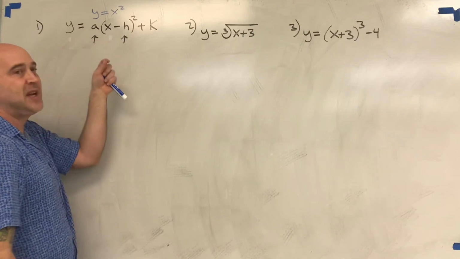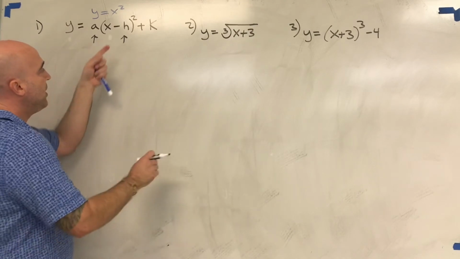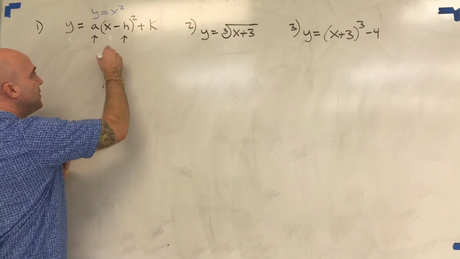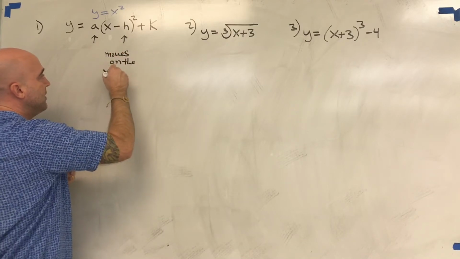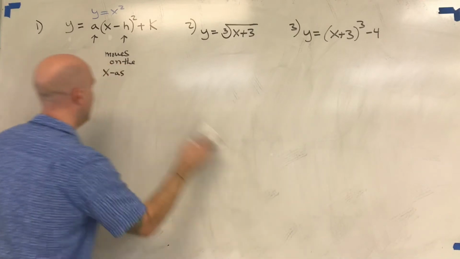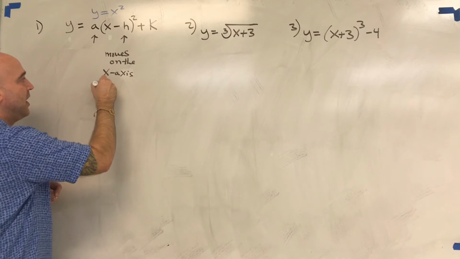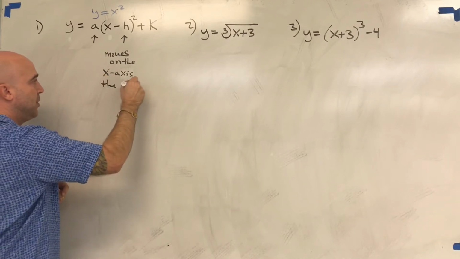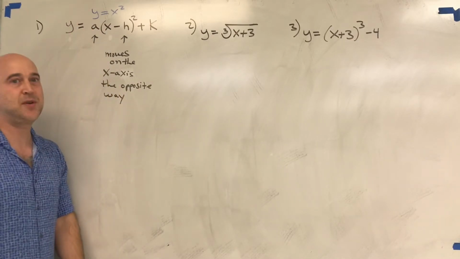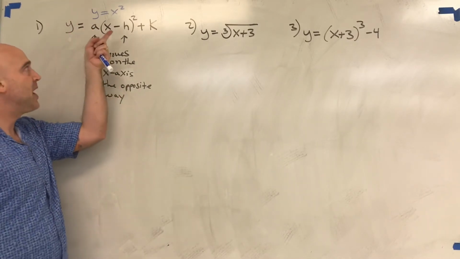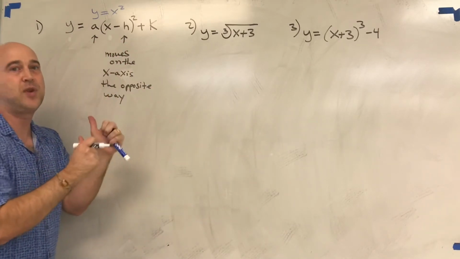And that negative means it's an opposite action on whatever that number is. So whatever this number is, this moves on the x-axis the opposite way. So whenever I see this, I always think whatever that number is, it's moving it in the opposite direction of what that number is. Okay?